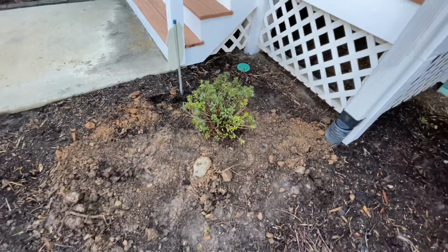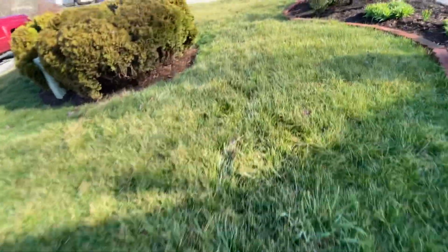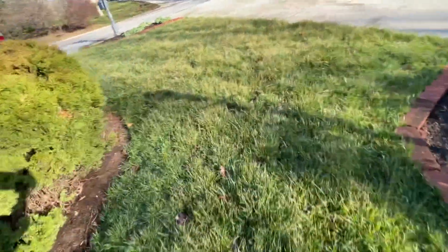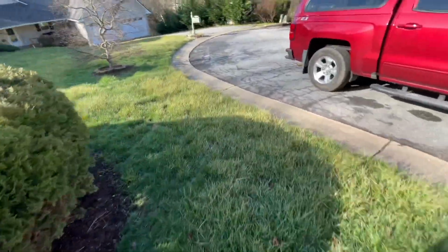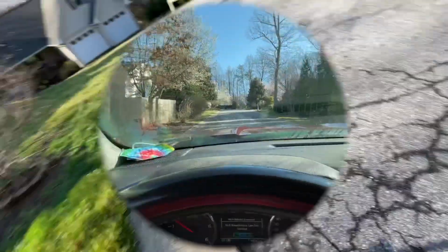That's a loud plane. So look how thick this lawn is. We're not going to mow. If you see all the brown on the top, this is all damage from the 9-degree freeze we got, a hard freeze. All the lawns got damaged at the tips, but this is growing in nice and thick. Could be mowed, but we're going to wait until next week.